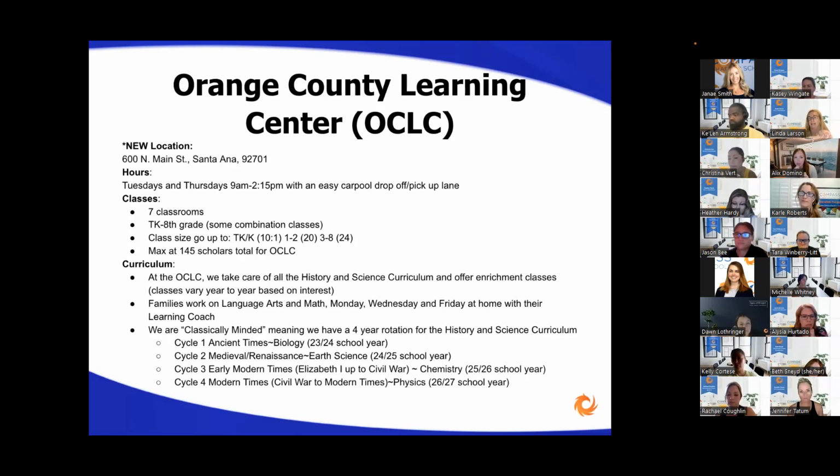Cycle 3 is modern times, and it takes us from Elizabeth I all the way up to the Civil War. And we do chemistry for science. And then in cycle 4, we take the Civil War up to the modern times. And then we have physics that go with that. So this allows us, when the whole school is studying the same time period and the same concepts, to have incredible festivals, which I know we've shared with you guys and invited you to. If you can make it, it's a great experience. We have history festivals and science projects all the way through.